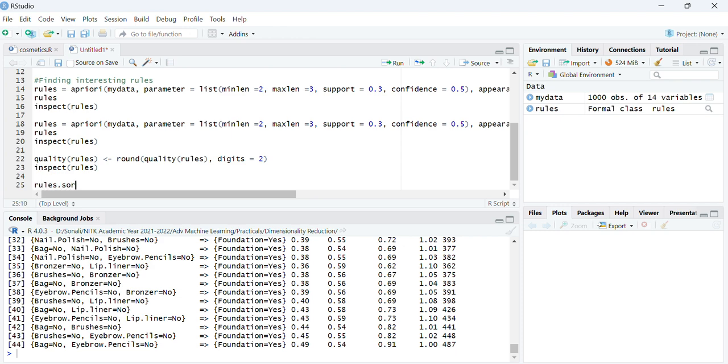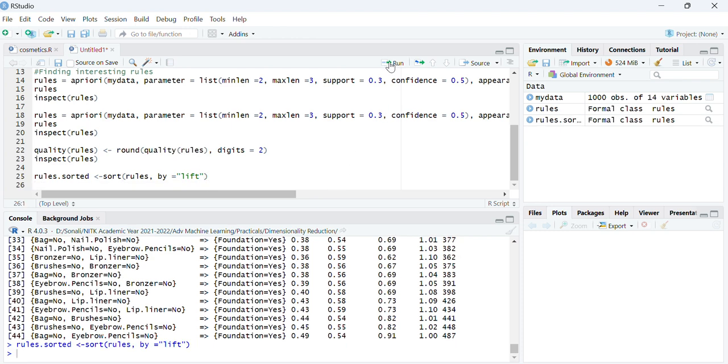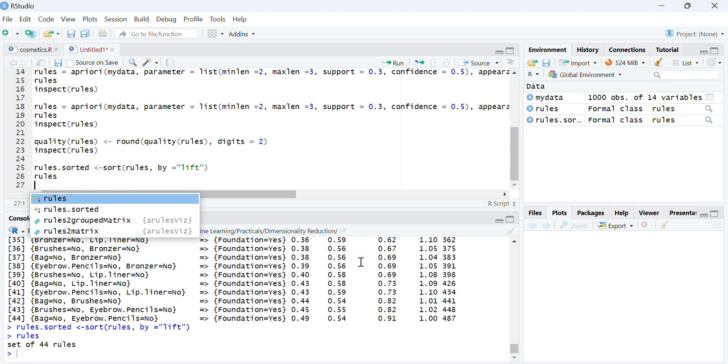Rules dot sorted. Okay, so you may even sort the rules, let's say by lift. Okay, so let me see the rules set of this.